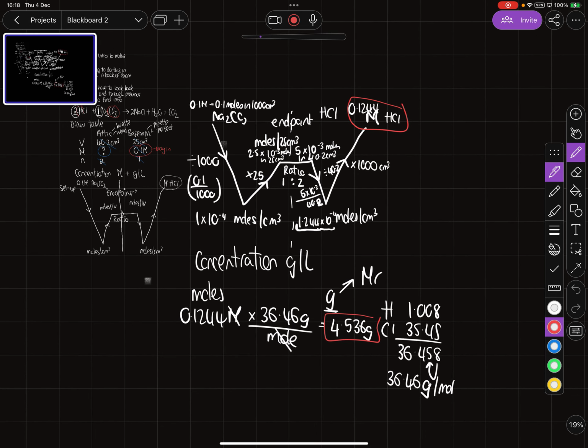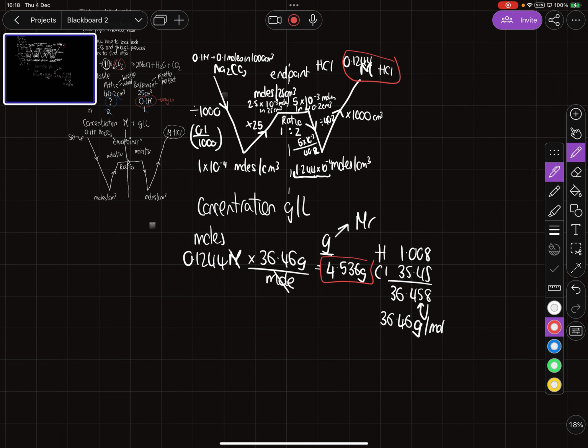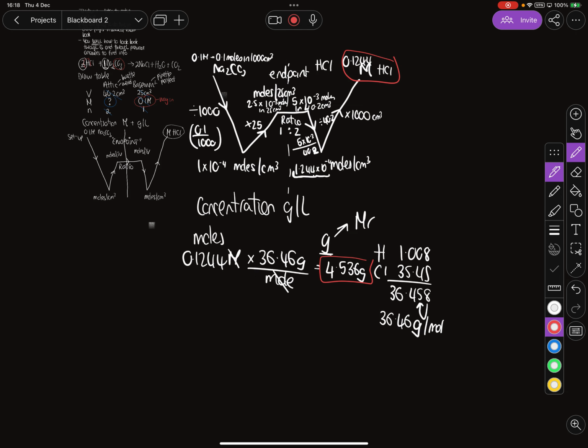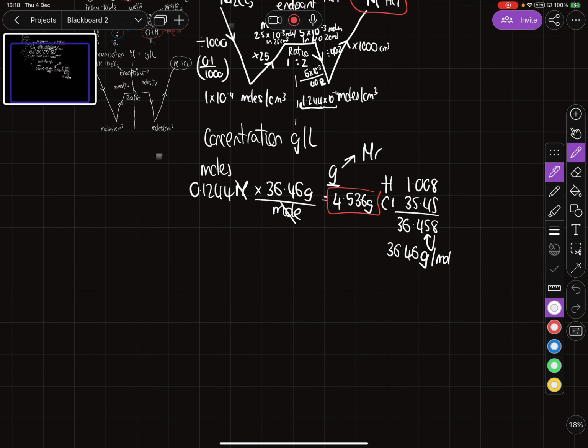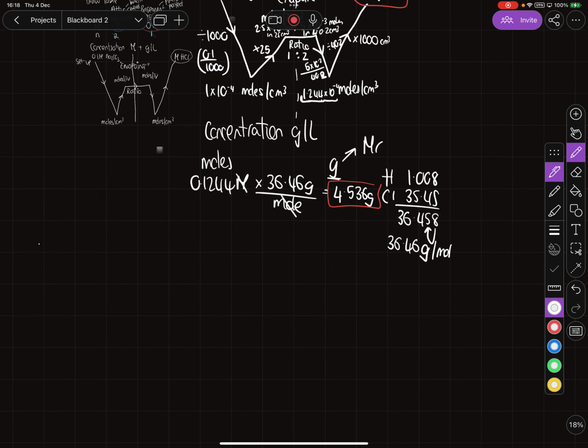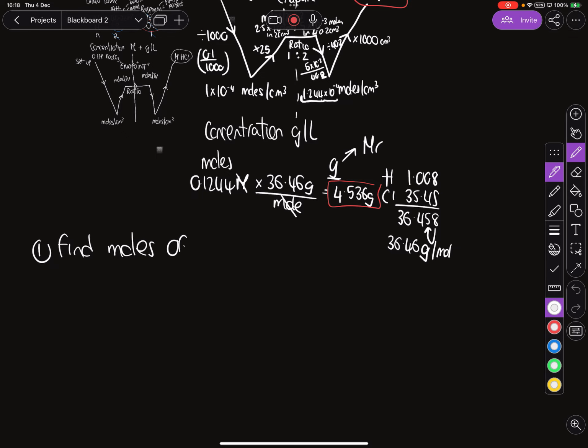So you're going to have done this at the back of your book. You are going to be reading through the questions, and you are going to have to recognize what the questions are asking you. So this might be the type of questions that you are going to get. The first thing they might ask you is find moles of your sodium carbonate in 1 centimetre cubed.